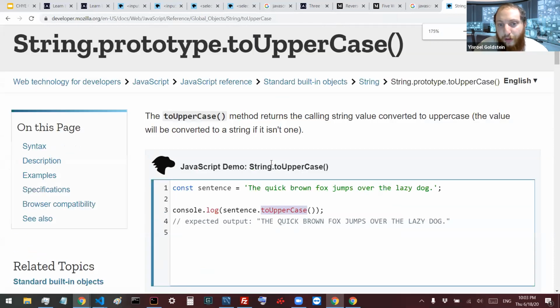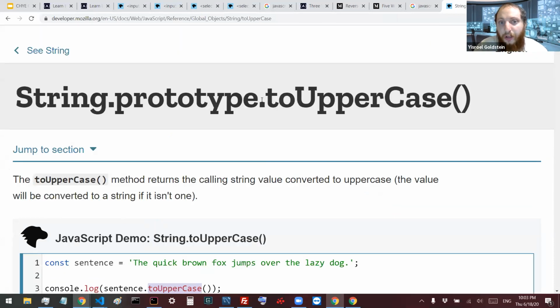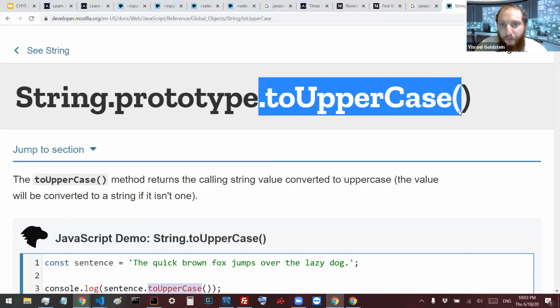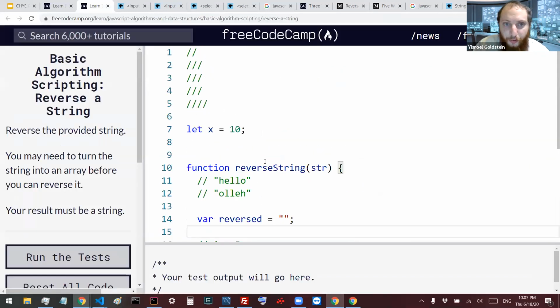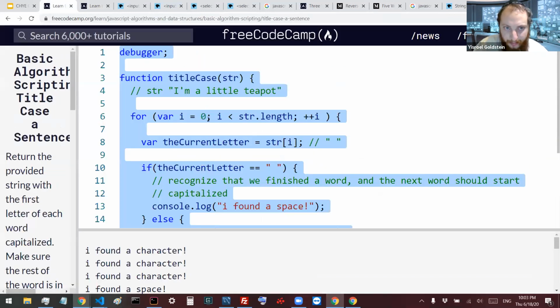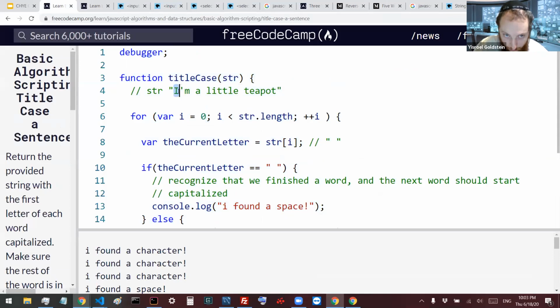So that's one option of how you can do this, by calling the string's dot toUpperCase function, and it'll turn whatever you give it into uppercase, which in our case, you might give it the first letter that comes out of each word. You're going to give it the I, which is already uppercase, so it's going to stay uppercase. You're going to give it the A, you're going to give it the L, and each one of them you're going to call toUpperCase on it, and it's going to turn it into uppercase. And the rest is history.